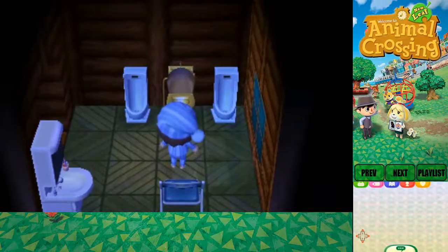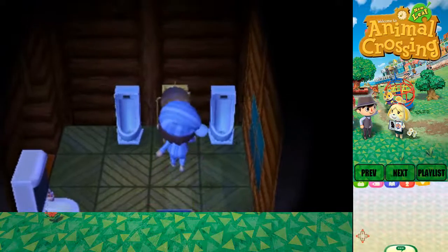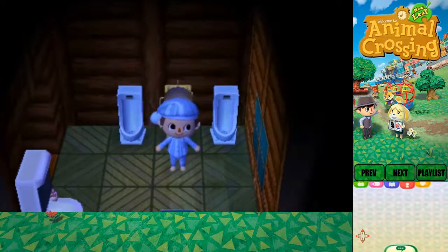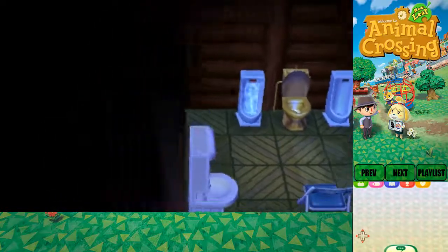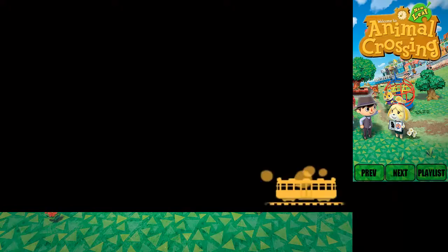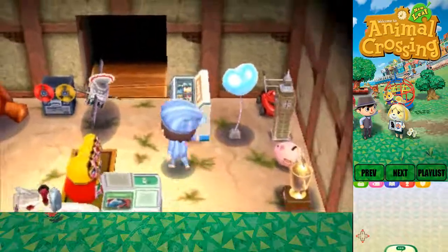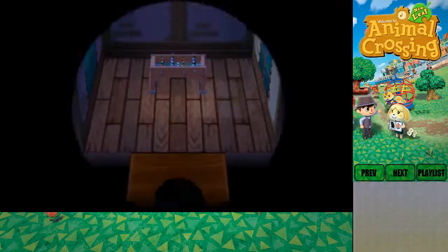So it looks like he has a bathroom. No way! My absolute favorite... It's the golden throne! It's the golden toilet! My life's dream! That's amazing. And here's a urinal. That's so great! Now I really want the golden throne. The Oval Office. I need it. I have to get that.